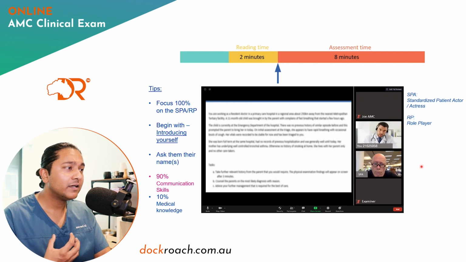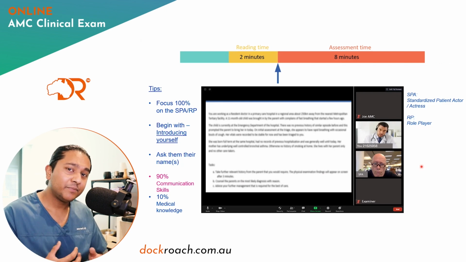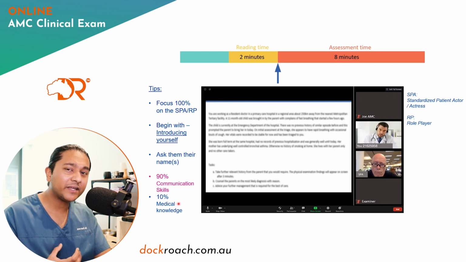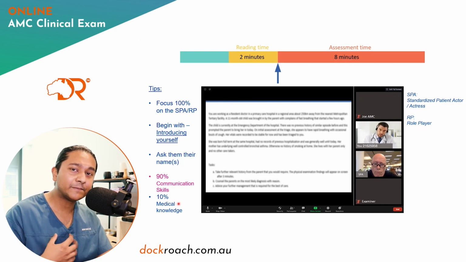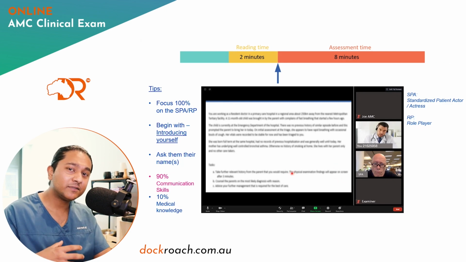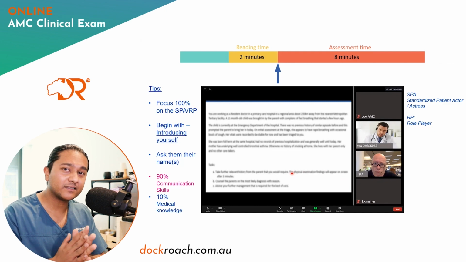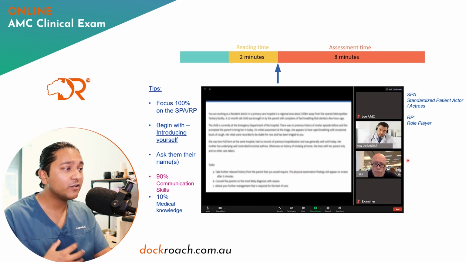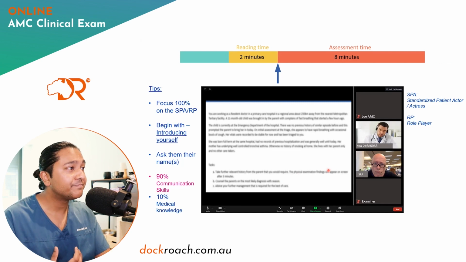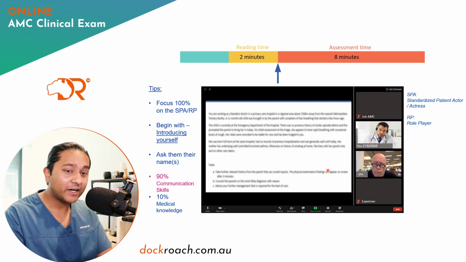Try to speak in simple English. It's usually 90% communication skills and 10% your medical jargon and the medical knowledge that you're going to share with this person. That is how AMC is marking in the exam. As long as you do this, the chances of you passing your exam are a lot higher. I hope this is clear.